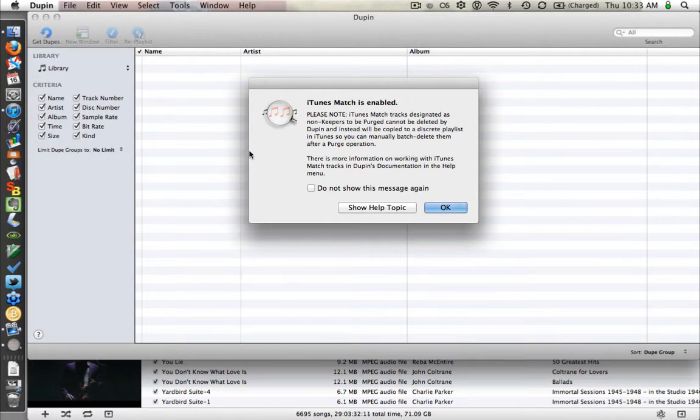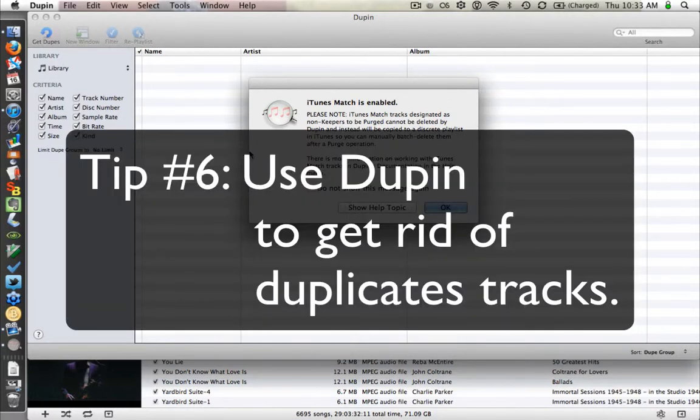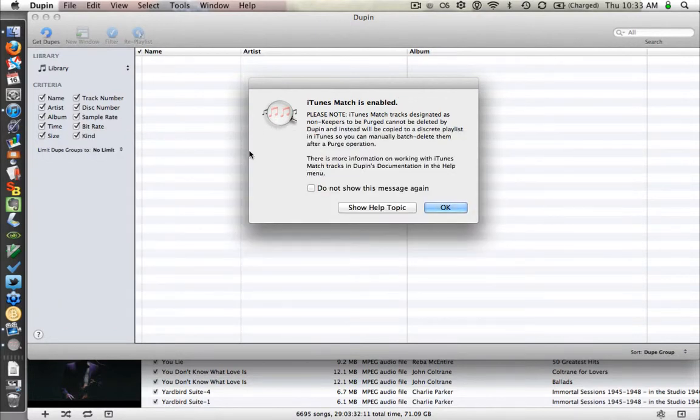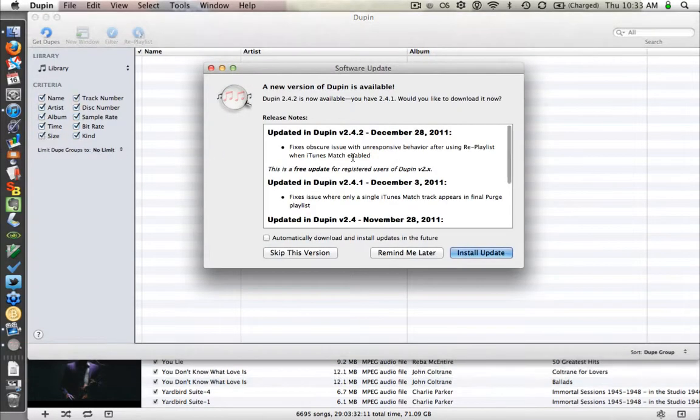And it will allow you to get rid of duplicates. You probably want to do this before doing iTunes Match, because iTunes Match is a built-in thing that's very similar. This is really good for very large-scale libraries, because this will allow you to have an automatic selection process, maybe based on bitrate or sample number or kind, meaning it's an AAC or all that kind of stuff. You have all sorts of criteria.